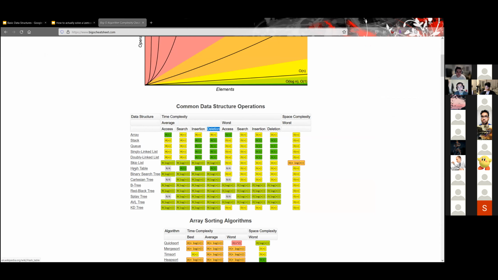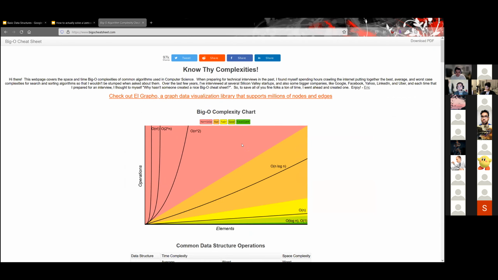As you can see right here, like Ari said, a hash table has O(1) access time or whatever. O(n) search. All we really care about is the average case, because there is average and worst case. Usually when we talk, we talk about the average case. So that's why I was saying constant time there. How do we read this website?